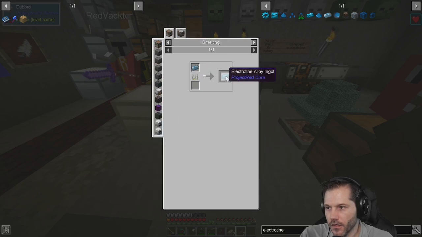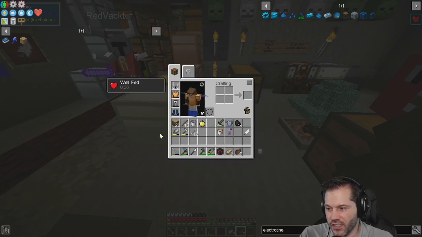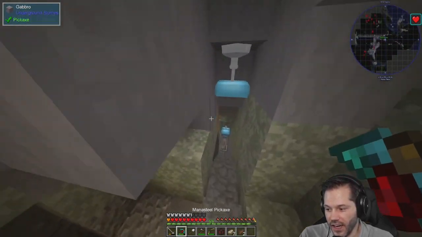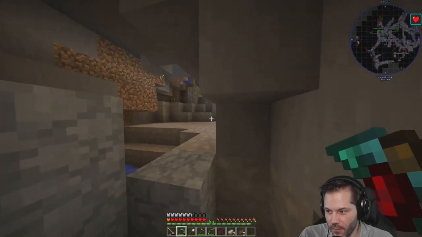Hey, but Zine, I still have iron. So do you need electrotine alloy ingot? Is that right? Yes. So that's still just eight electrotines surrounding an iron ingot, and you need iron, is what you're saying. Yes, exactly. If you could somehow magically summon iron from the depths of the earth.